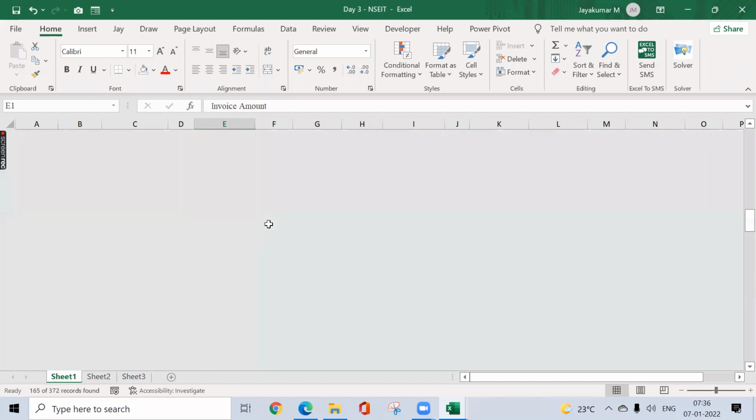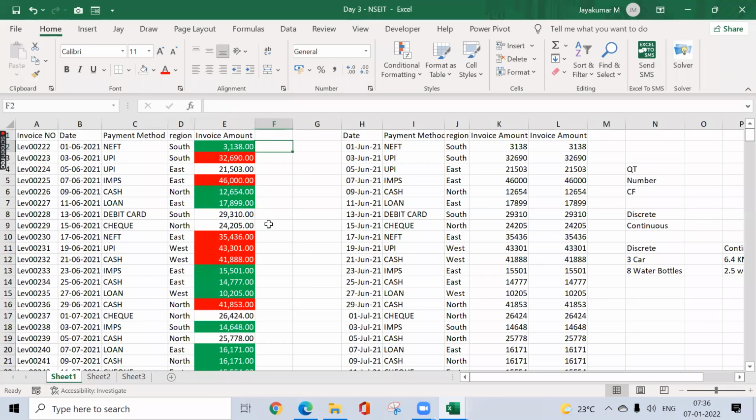Okay, so what happened? You can just go and say, as high level management, they can take a decision. If the invoice is less than 20,000, don't give much time to the clients, saying that you want to collect the payment within 10 to 15 days. Okay, so you don't want to give much credit payment terms for all the invoices.